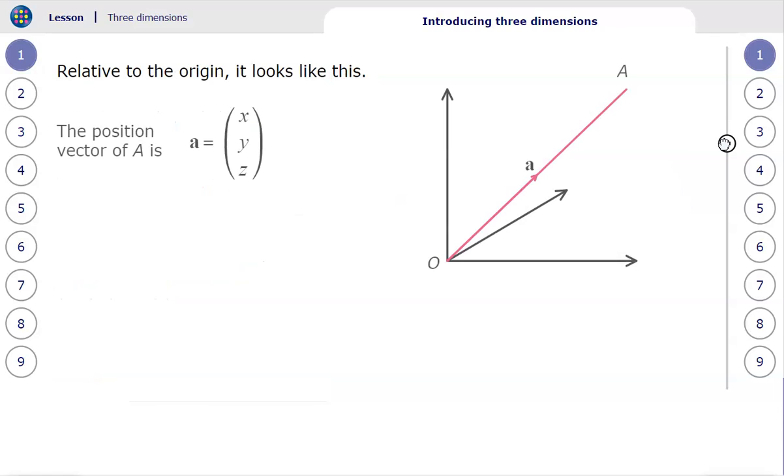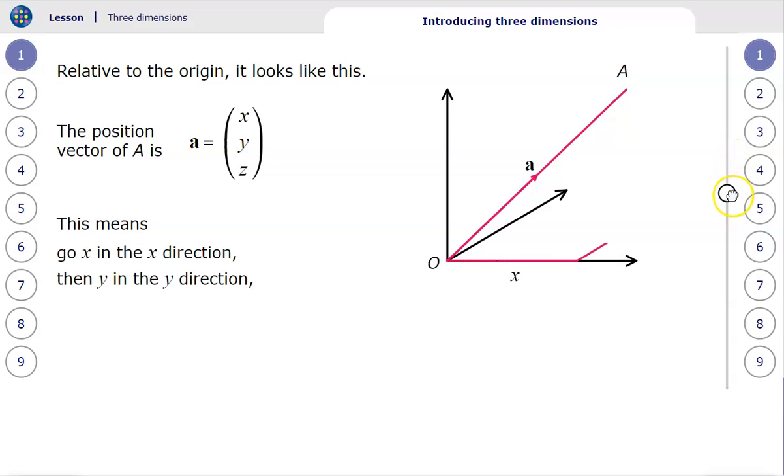If we look at it in terms of a diagram, this is what we're going to get over here. Here is my x-axis going along the bottom horizontally, in that red direction there. The y-axis is going along into the page, and the z-axis is the one that goes vertically up. And so there I have my position vector for the point A, x, y, and z in column format.